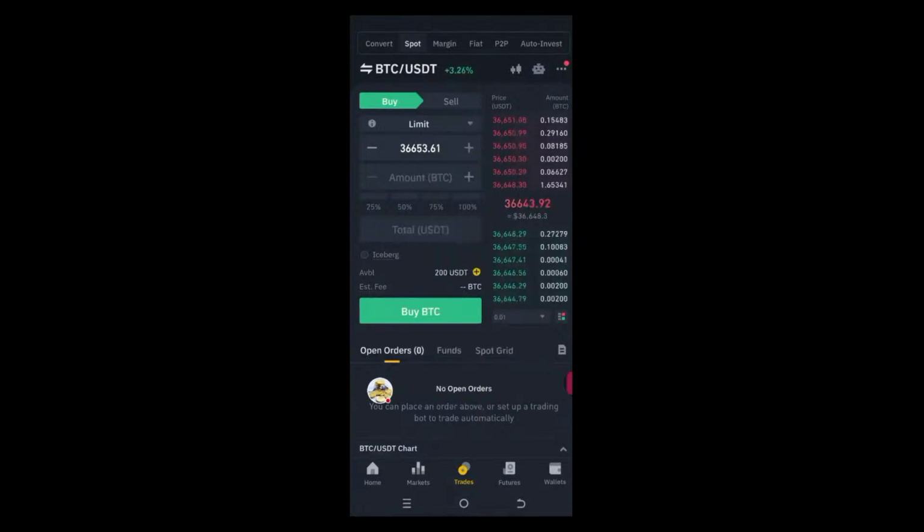Now, the reason why I tend to prefer to use the same currency in which I am doing the trades in is because it just makes it simpler to categorize and look at and deduct all the fees and all of that, right? So that's why I choose to use the same currency. So if I'm doing BTC USDT, I would allow it to be charged in BTC rather than maybe charging BNB, something like that, just for ease of calculations. That's the reason why I do that. Anyway, so this is the spot trading section, and of course on the right hand side here we've got the order book, right?